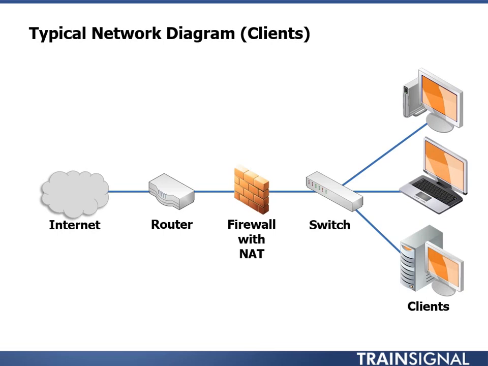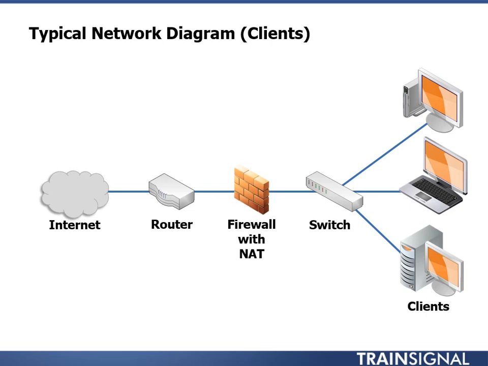This is what a typical client network diagram looks like. So if you had an office where everybody had their own personal desks and they needed access to internet resources and the internet, this is probably how they'd be connected. Of course, just like the servers, we have the internet and then a router. And there's also a firewall that separates the computers from the internet, just like with servers.